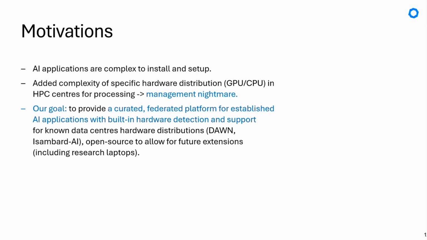So our goal is actually to provide a curated, federated platform for established AI applications with built-in hardware detection and support. We'll start with the non-data center hardware distribution done in Cambridge and Isambard AI from Bristol, which are both part of the project, and open source to allow for future extension, including research.